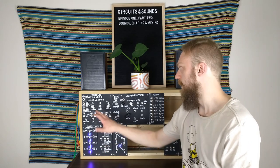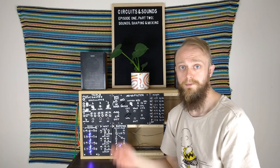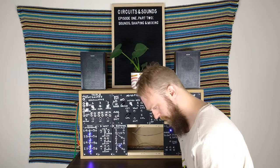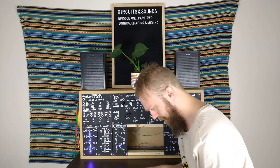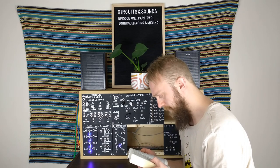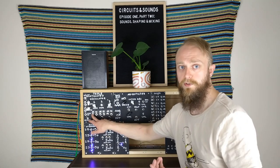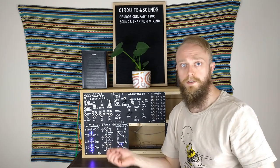To show how we can mix signals, this is where the TTO comes in - I'm calling it that from now on, because triple toasted oscillator was quite a mouthful. Let's pull out our old friend the dictionary and look at what the word oscillate actually means: physics - of an electric current, to vary between minimum and maximum values. That's what the TTO is. It's three copies of the same oscillator circuit from the noise toaster, where we get either a ramp or sawtooth wave and a square wave. It varies between a minimum value of 0 volts and a maximum of 0.6 volts, and we can adjust the frequency from a slow click up to a much higher frequency tone.